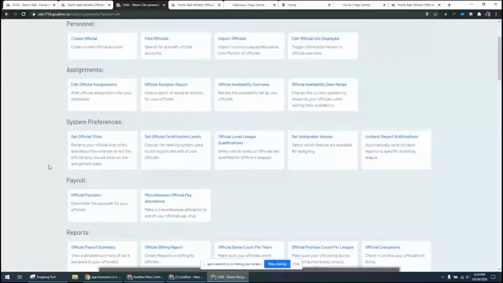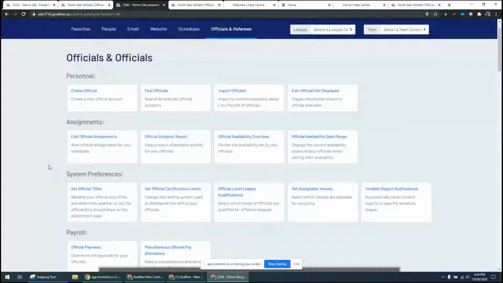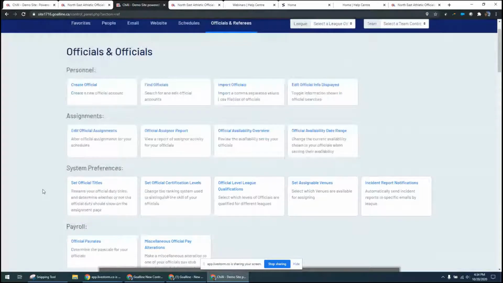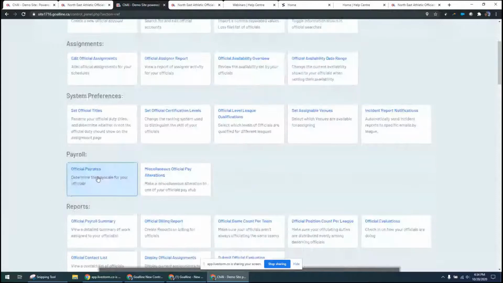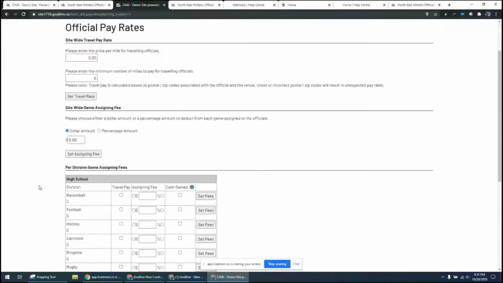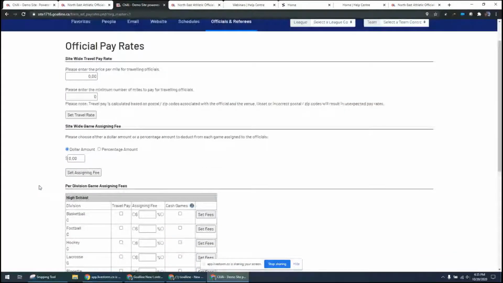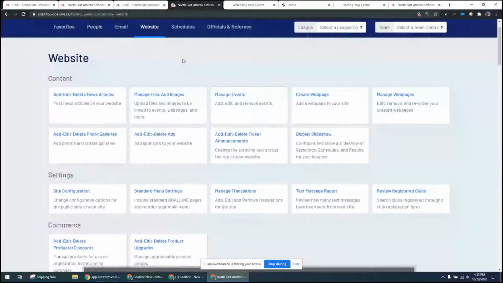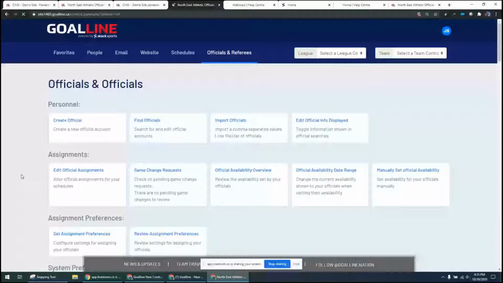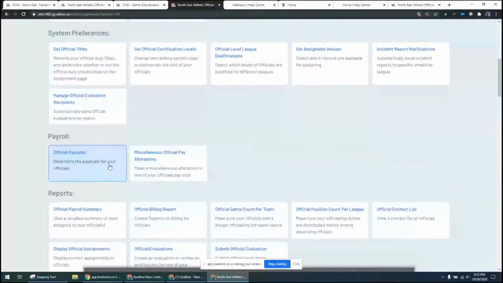Again, very similar to the layout and organization that was previously there. Not a lot of changes on that side of things. And then everything else, as far as how these features actually work, is still exactly the same. So, official pay rates. I received a question, more of a coincidence that it came up. I'm going to go to my other site here, where I've got more bells and whistles turned on. The question was, where do I go to turn off the up for grabs feature for a specific division? That's going to happen in the official pay rates area.